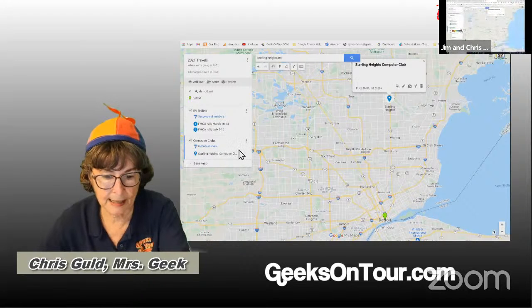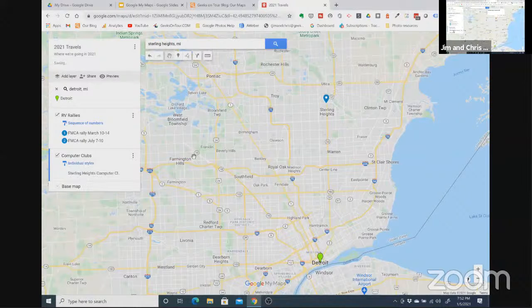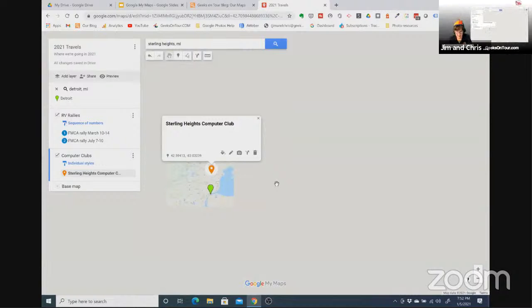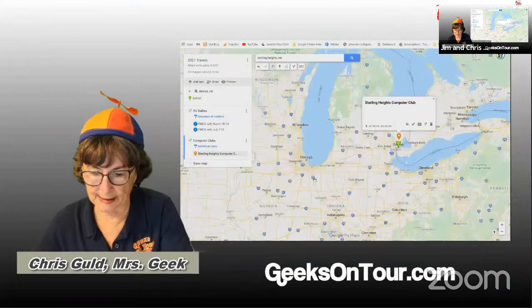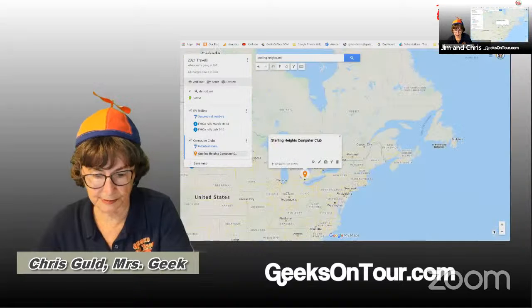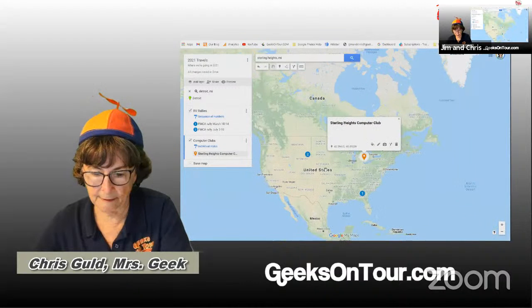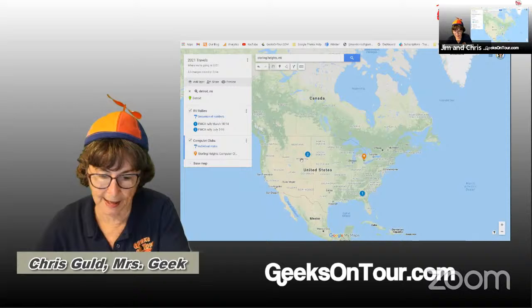And I could change the color. Let's make it orange. All right, so there's lots more, but that's all I'm going to do right now. But now I can see, well, you could be on the way if we go straight up and then over.